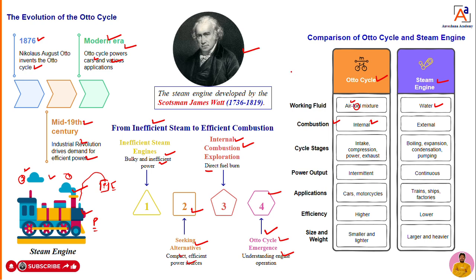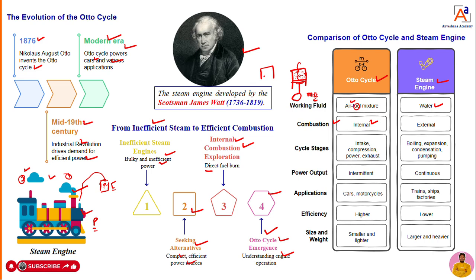That means, dear students, assume this is the piston and cylinder arrangement you have already seen. When we supply fuel, that fuel is going to burn inside the cylinder and produce power. Because of that power, the crank will start to move, hence we can get mechanical energy. This is how combustion takes place inside the cylinder.